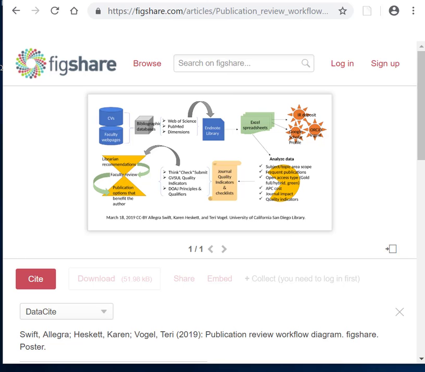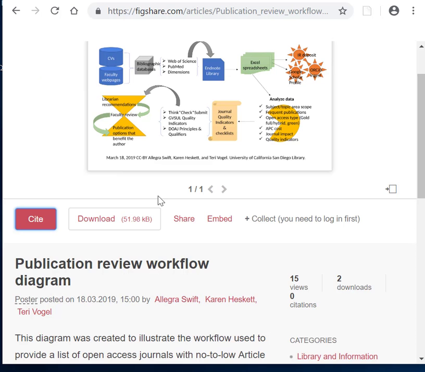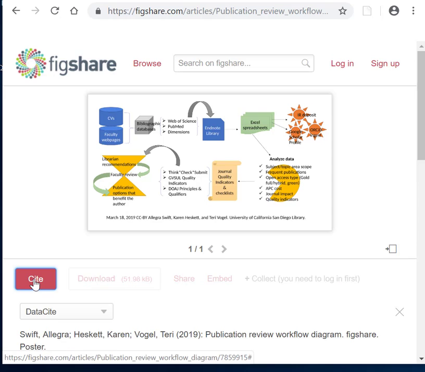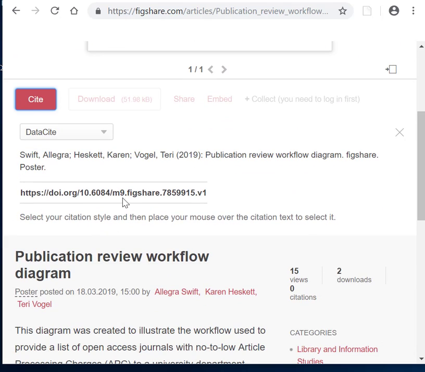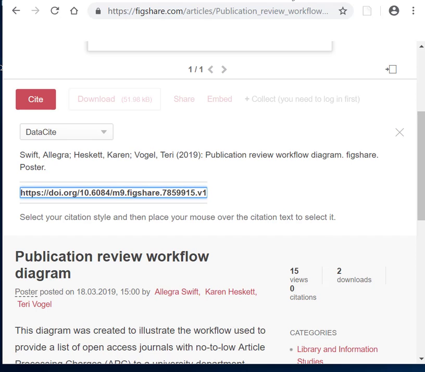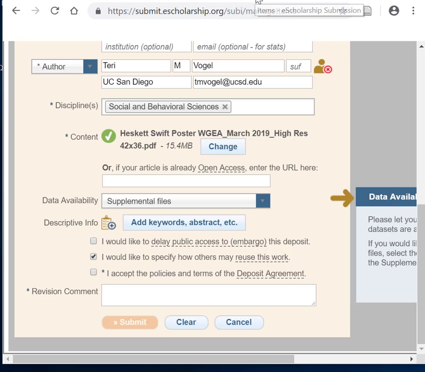For this poster, we actually have a supplemental image to go along with it, and it is parked in Figshare, which means that it has a DOI, and we can actually link to it from eScholarship. Once you're here at Figshare, simply click on the Cite button, scroll down a little bit, and you'll be able to grab the URL and put it into eScholarship.